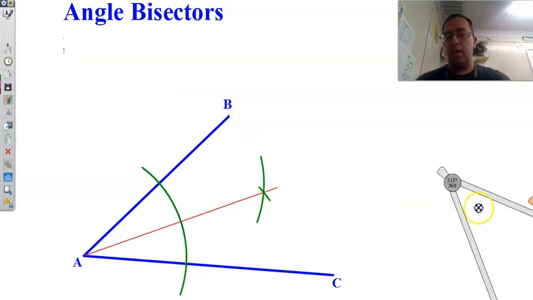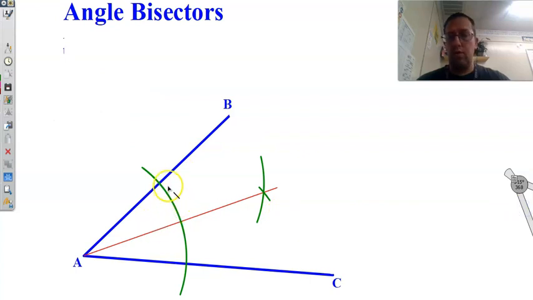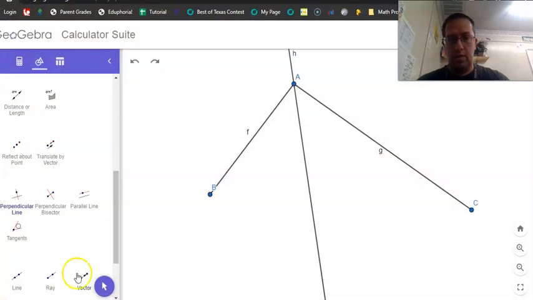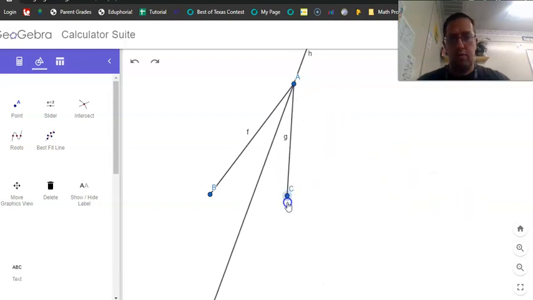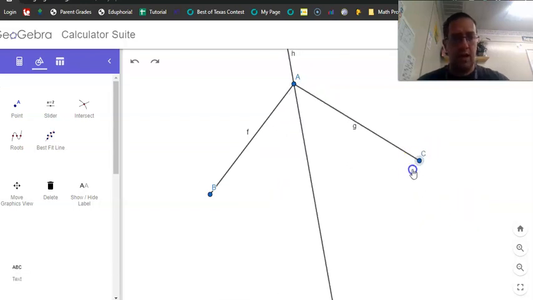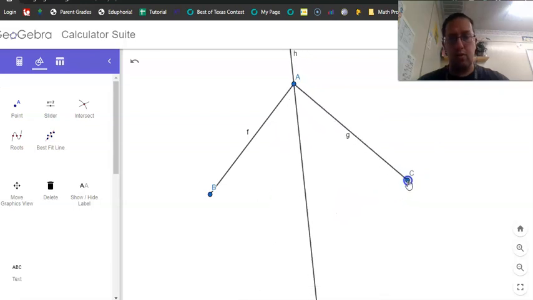All right. Now, if you'll notice, when we do this, this point right here is the same distance from both of these intersections, right? It's the same distance from both sides of the angle. And so I want to look at that real quickly. So here we go. I have an angle here. I've used the angle bisector tool on this software here. When I move the angle, the line H stays as an angle bisector, okay?